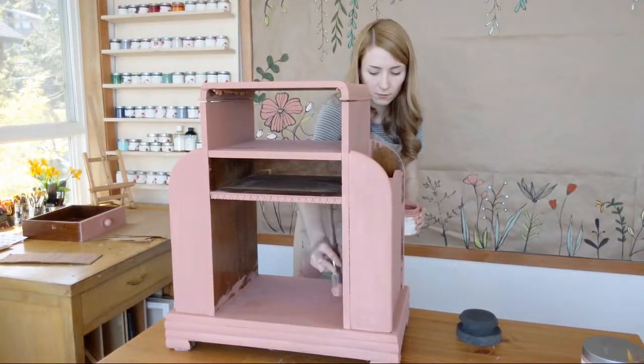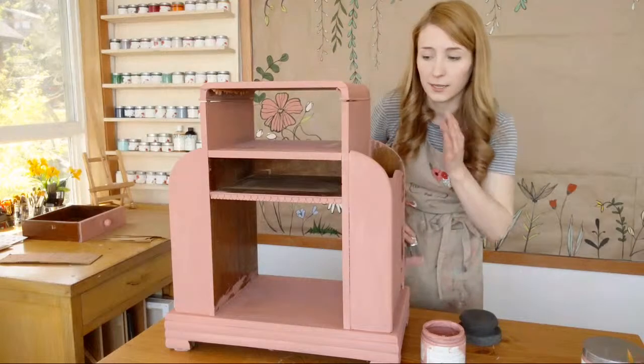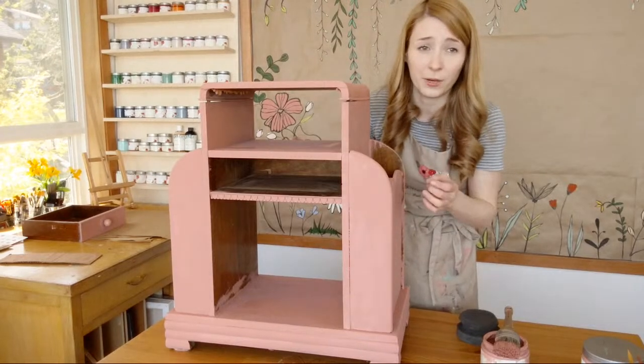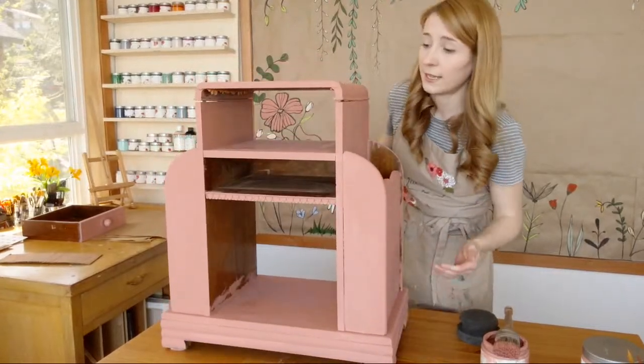What's the time again? 1:45. Okay. Well, I think we're at the 45-minute mark for this video, so I'm going to end it here and pick this up tomorrow, where I'm going to be distressing and adding some wax for effect. That'll be where the fun part is. You might see more of these details because these lines at the bottom need to be captured with something cool. So I can't wait to do that.